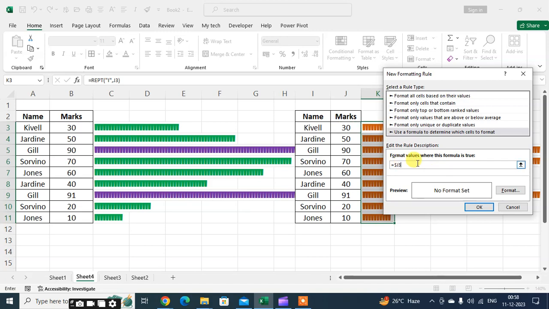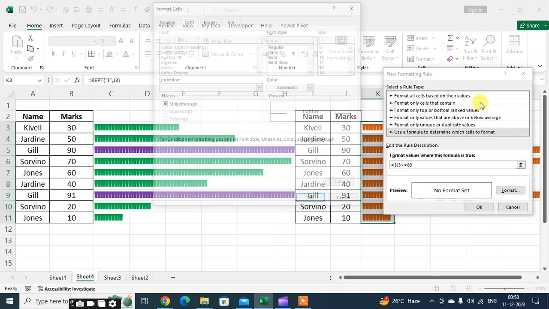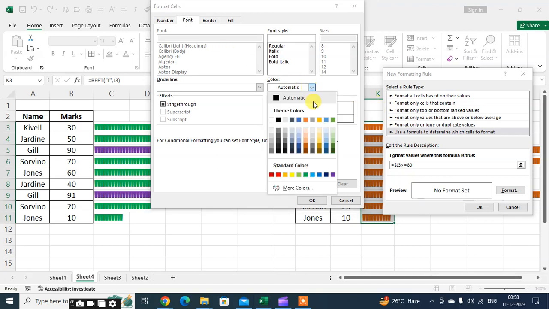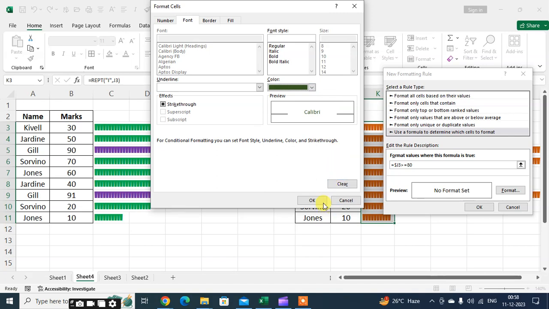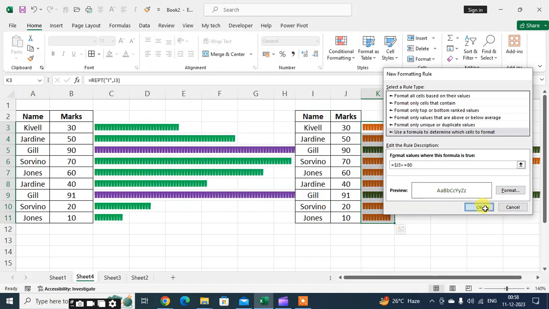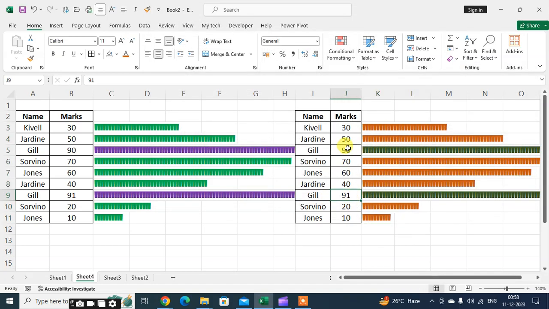Then greater than or equal to 80. Okay, greater than 80 marks will be highlighted. Format, which color you need to highlight greater than 80, green color. Click on OK. You can see here greater than 80 marks is highlighted with green color.